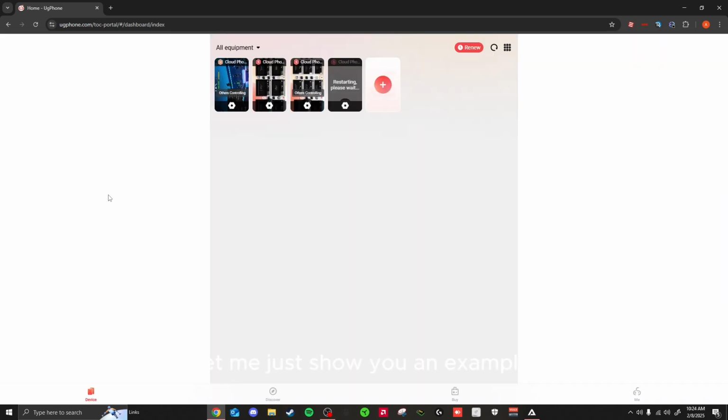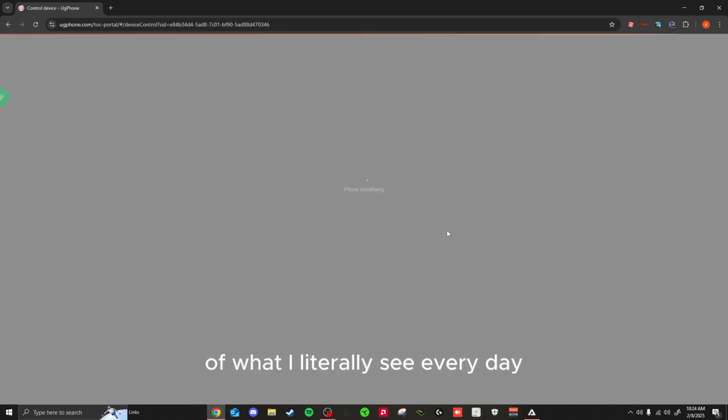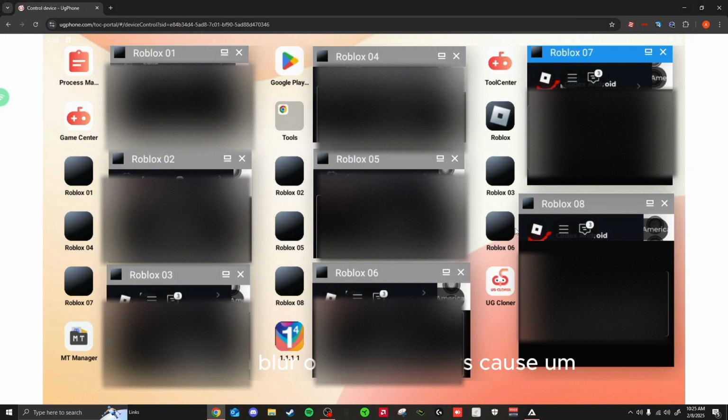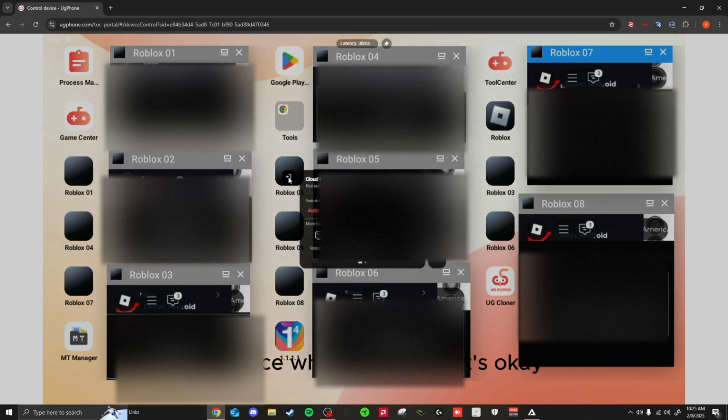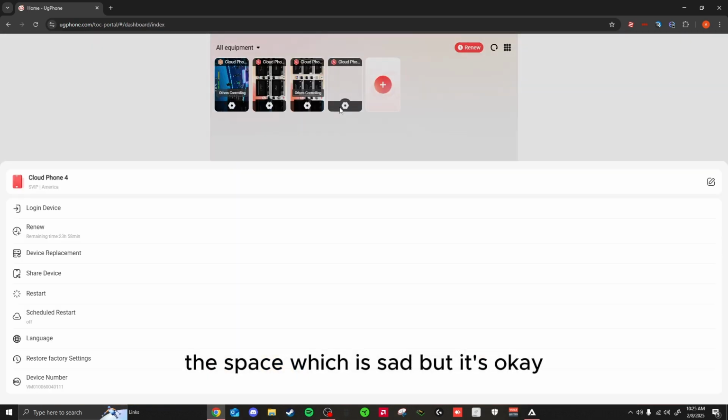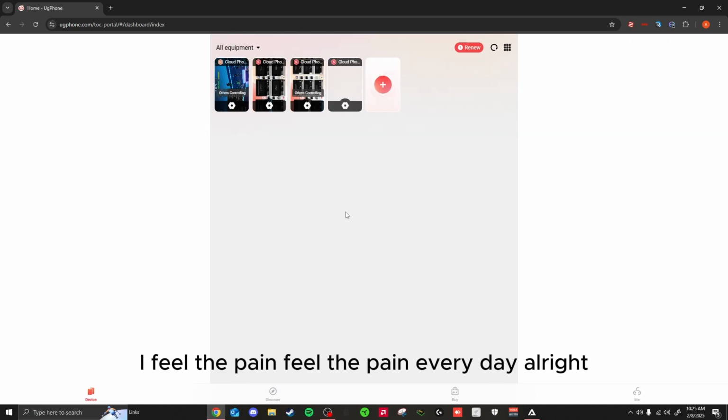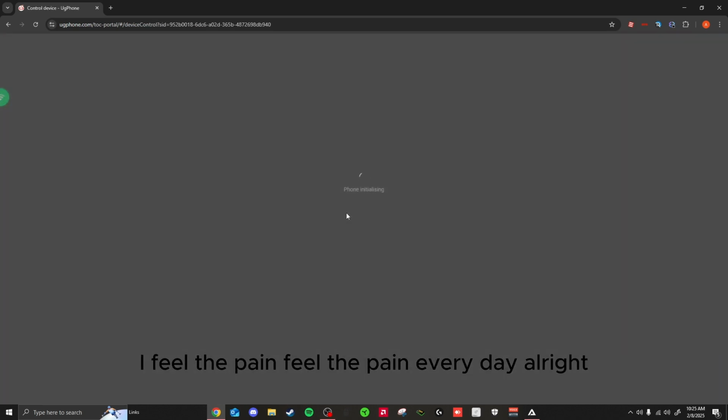Let me just show you an example of what I literally see every day. I'm gonna blur out my users because this is what I see every day. It gets difficult to a point because when you're trying to farm, you have to scroll down and the space is so small, which is sad, but it's okay. I feel the pain every day.